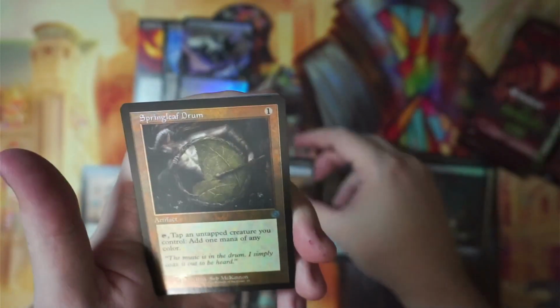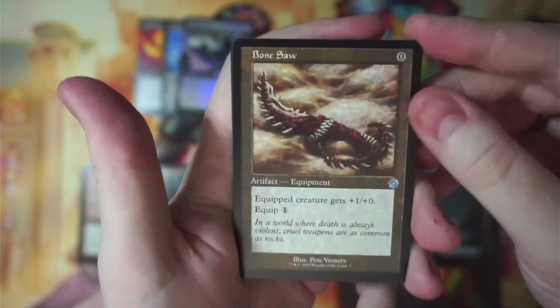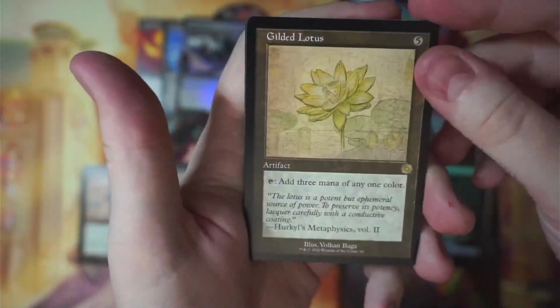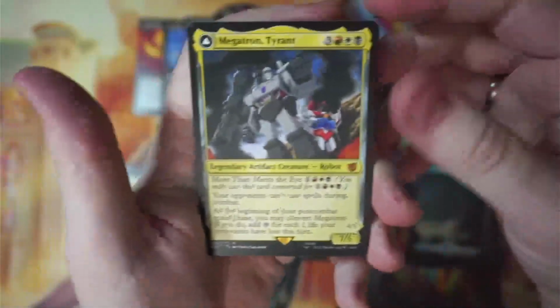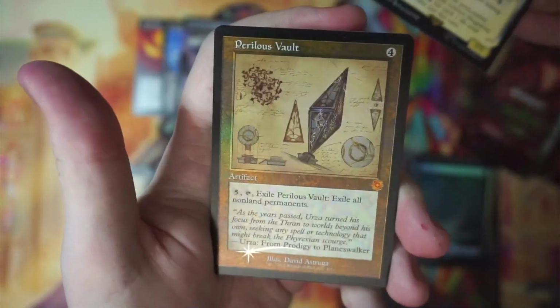Springleaf Drum for a retro there. It's not a schematic. Bonesaw, also not a schematic. Gilded Lotus in schematic, though. We'll take that. That's always a fun one. Megatron. This, again, another freaking mythic. This is actually, I think, the most sought-after Transformer, I want to say.